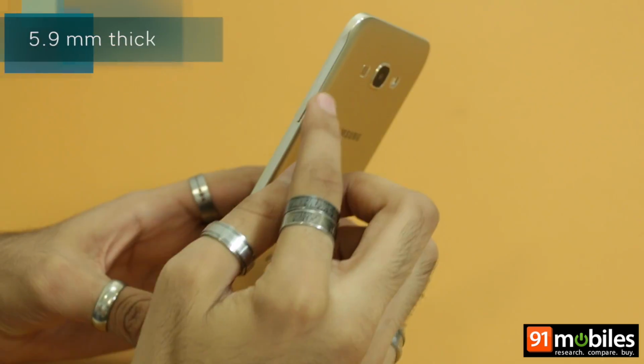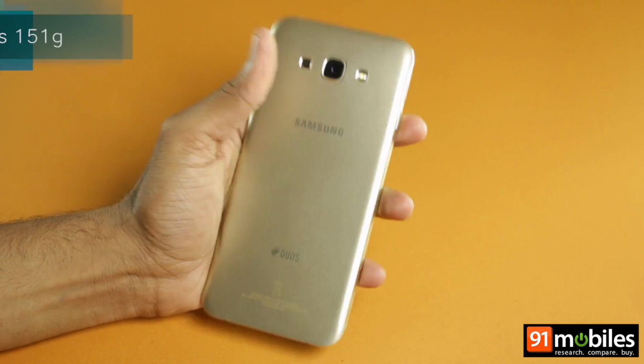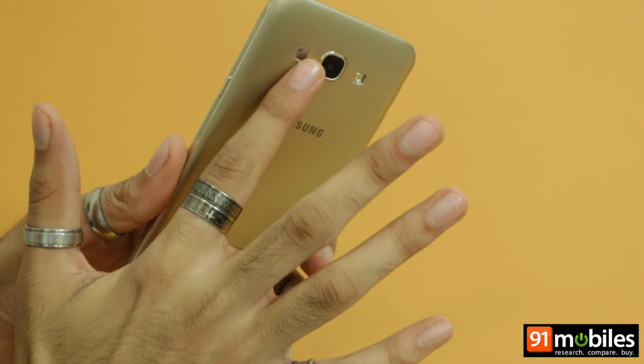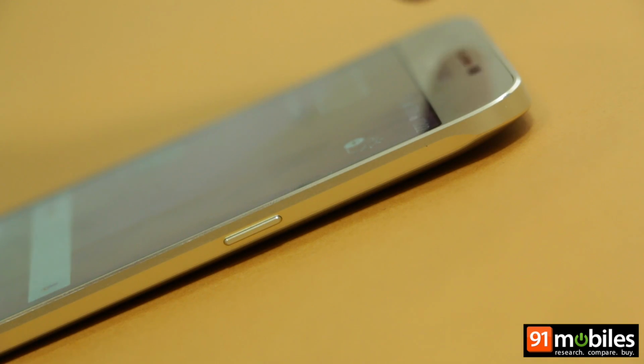This also is Samsung's slimmest phone till date, with only 5.9mm of girth. The phone is also light, weighing about 150 grams. The camera lens, however, protrudes from behind, which makes the phone a bit wobbly when placed on flat surfaces. Overall, Samsung really nailed it in terms of designing, and A8 surely feels like a premium smartphone.